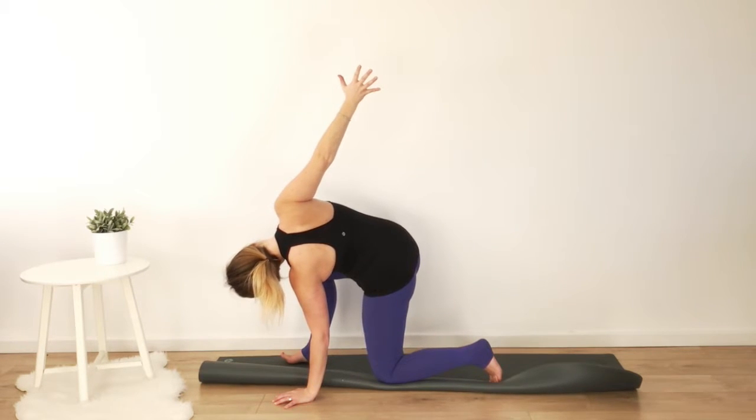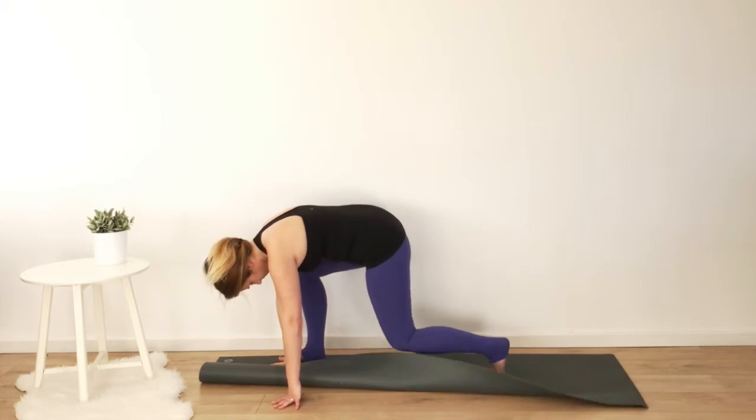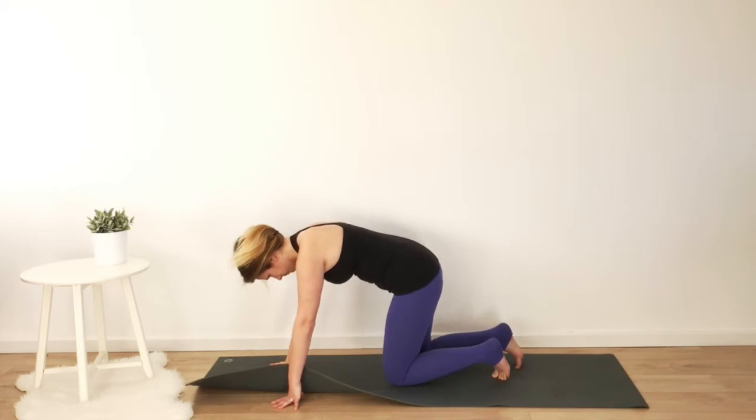Feeling an opening in the right chest. And relax your head and your neck. Being active through our feet. You may be releasing a bit more into a chest opener. On your next inhale, release, bringing both legs back, and we'll meet in downward dog.